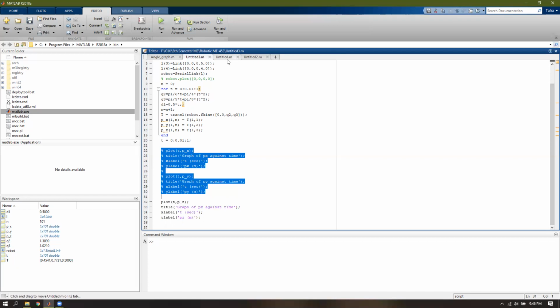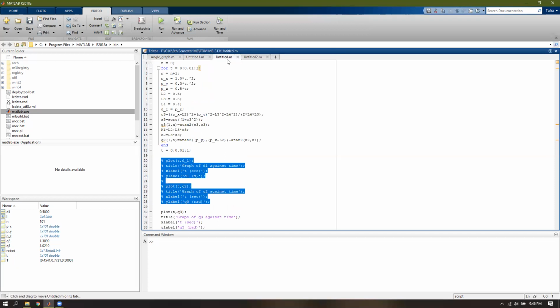Okay, now moving onwards, I was able to talk about the forward kinematics. Now I'm going to be talking about the inverse kinematics of my manipulator. Basically, in inverse kinematics, you input the end effector's position vectors and you're able to find out the joint parameters. In a particular robotic manipulator, we have three joint parameters: D1, Q2, and Q3. So we will be inputting the end effector position, and with this, we'll be getting the joint parameters D1, Q2, and Q3.